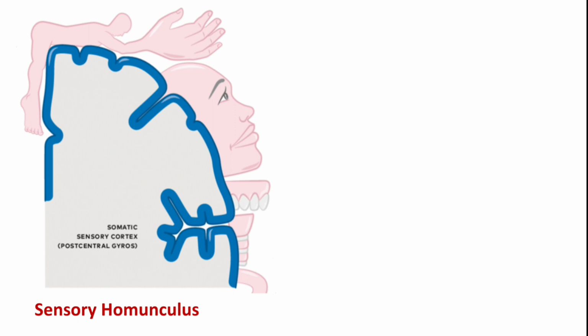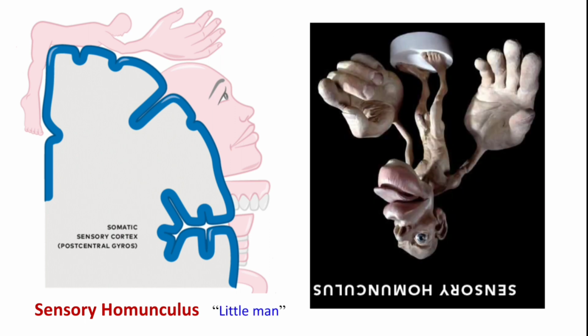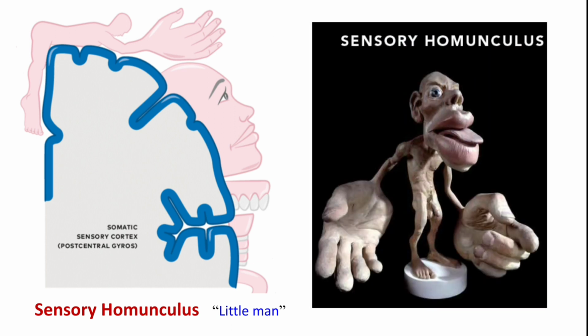Then as you can see, the sizes of different parts of the body are not according to their anatomical size, but according to their functional importance. Those parts of the body which contain large number of sensory receptors occupy larger areas. For example, lips occupy greatest area, followed by face and thumb. Now this is the 3D image of the sensory homunculus, in which the body is represented upside down, and we can see it like this also. So this is the 3D image of the sensory homunculus.